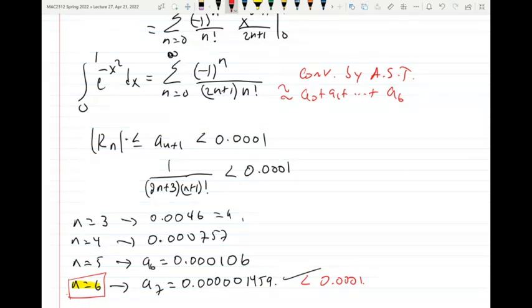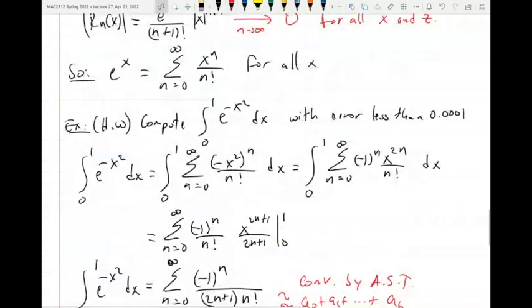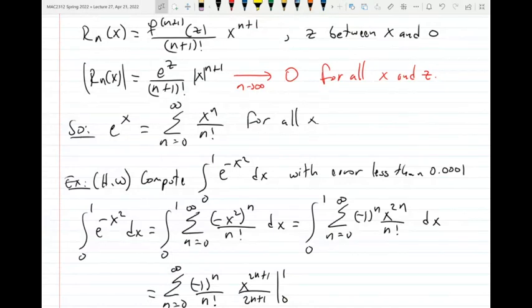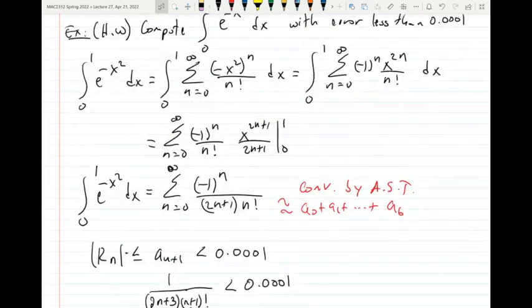All right. Questions? So this last part, you're already familiar with that. This is just an application: every time you have an integral of a function that you cannot compute, you can view that function as a series. You need to be able to find Taylor series, etc. But then the point is that you can easily integrate power series. So you can always do that. And then the question is, can you approximate it? If it's alternating, then you have the alternating series test, which is pretty easy to use. If it's not alternating, you can try Taylor's theorem.